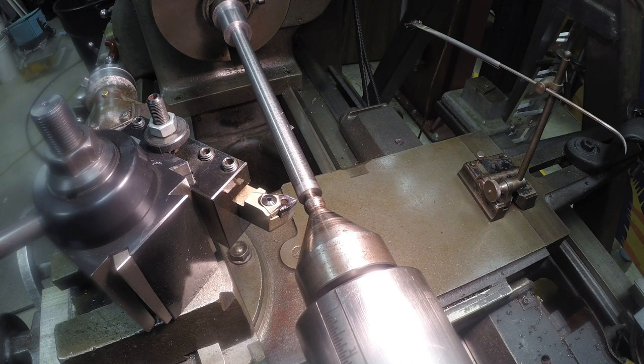Oh, let me see, I got it written down. We're plunging in 185 thousandths.